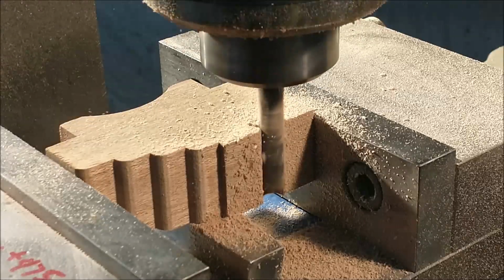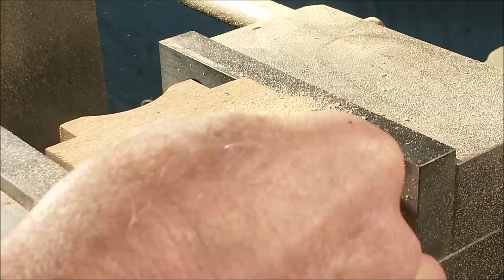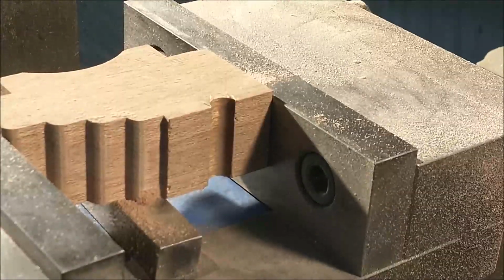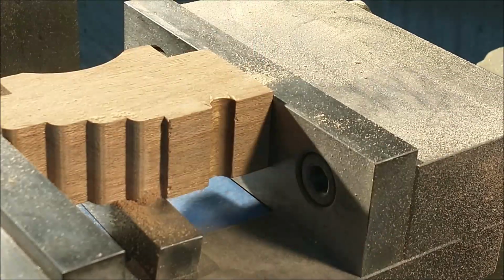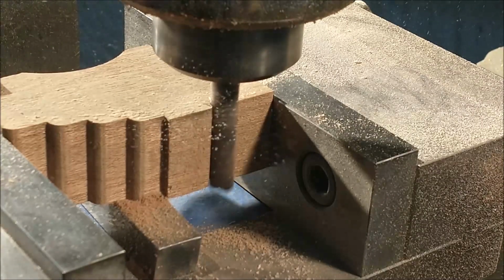I am going half the diameter of the cutter deep, plus a little bit, because I would like the trunnion to be free enough so that the barrel can flop back and forth for adjustment at assembly. That's a nice fit right there, but a couple more thousandths coming out of that, and it should do the trick just nice.